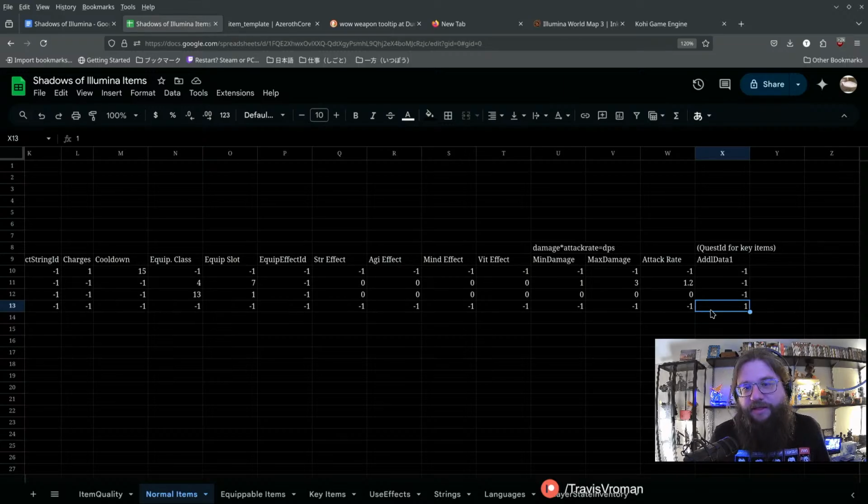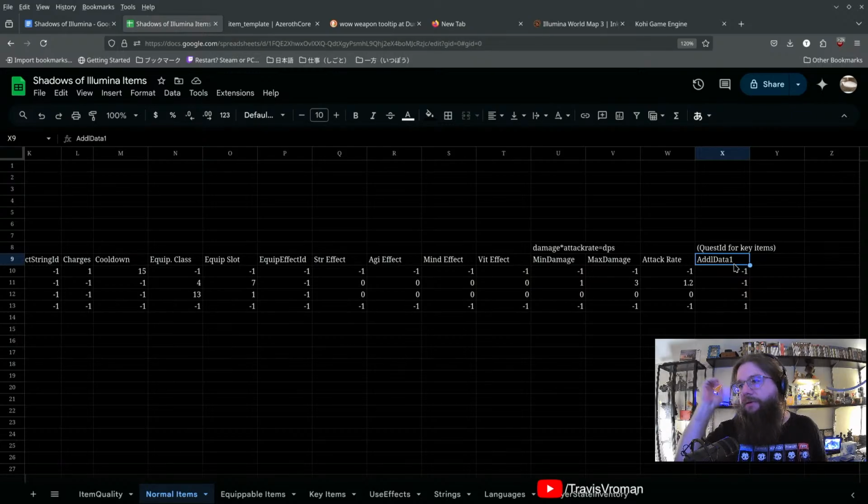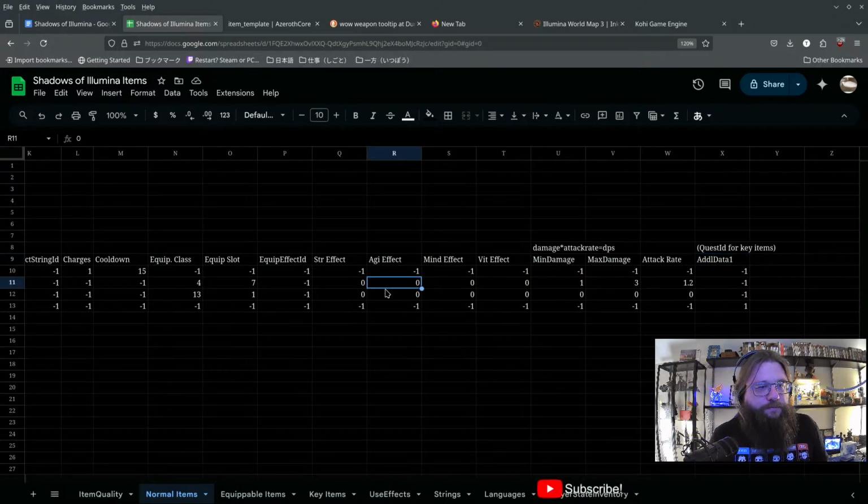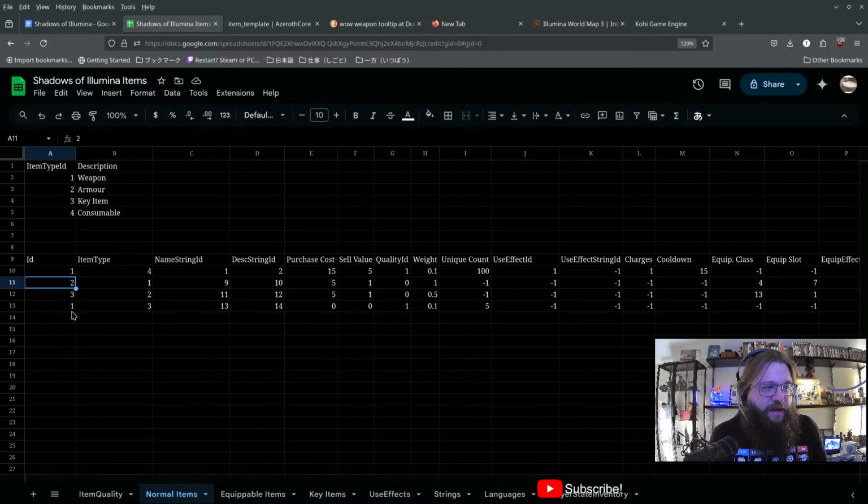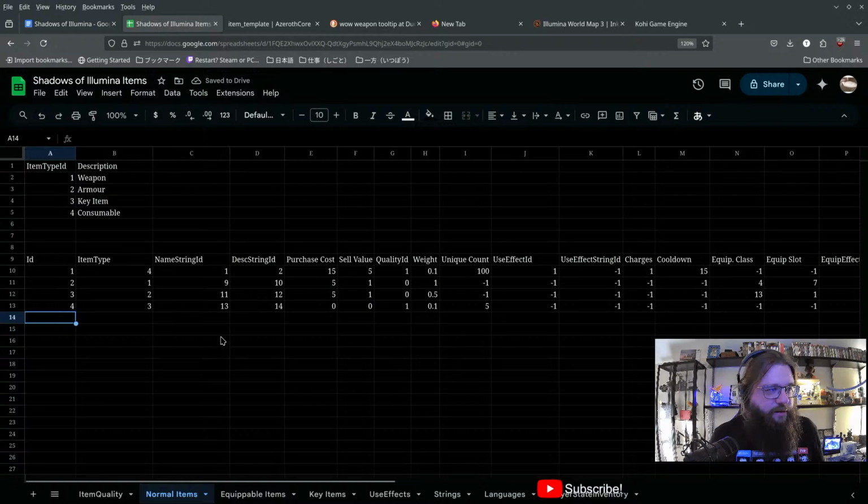Which I think is going to be something you're going to want to be able to do. So yeah, maybe we just go with an additional data column, and then we could always add more additional data columns if one is not enough. But yeah, I think this is going to work for now. I think this looks okay. It simplifies things, right?